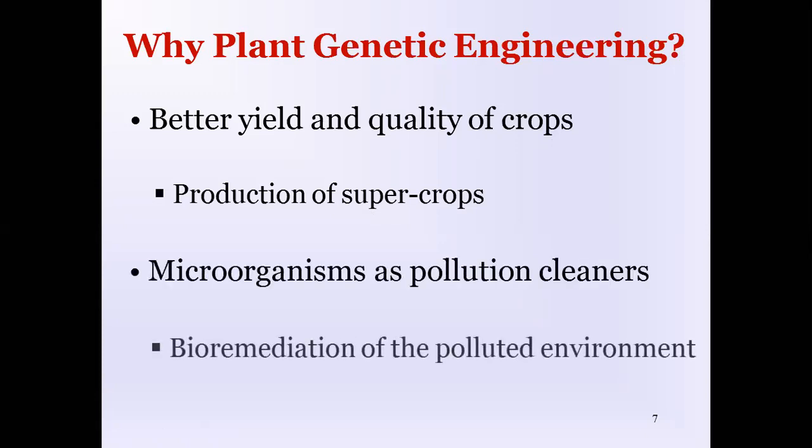And the next is that microorganisms can be used as pollution cleaners. We can also use plants as pollution cleaners. So bioremediation of a polluted environment: we can use bioremediation, and we can also use phytoremediation. The plants could be used for remediating the environment. So this is why we use plant genetic engineering.